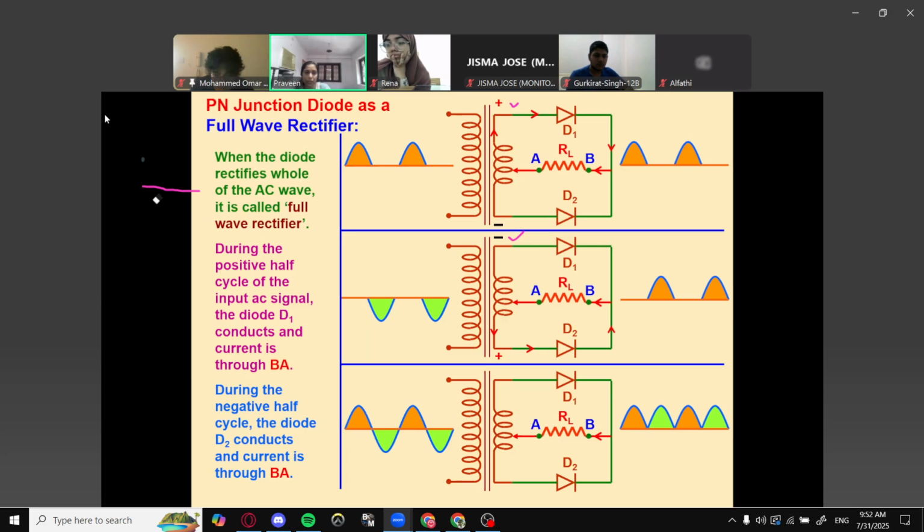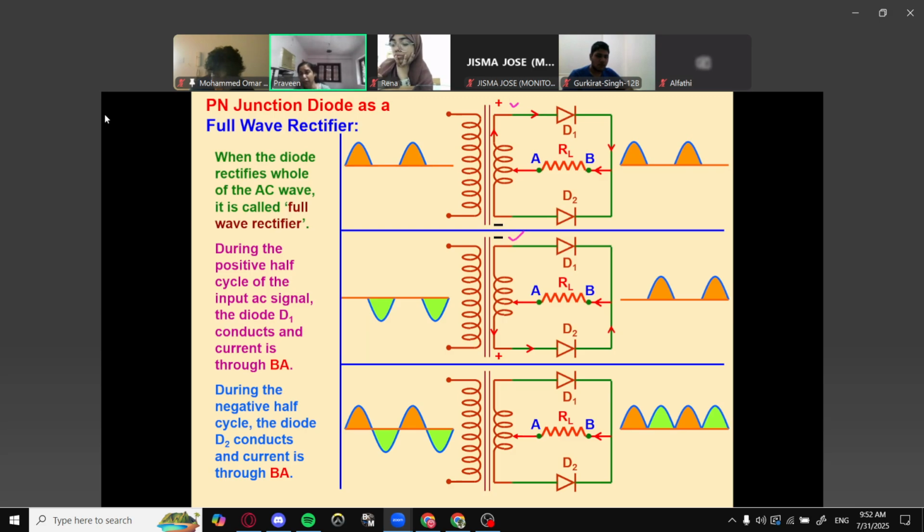This is a rectifier. You are getting unidirectional current, but still the AC feature remains as ripples over there. You can eliminate these ripples or fluctuations. Still the positive fluctuations are there. You can eliminate these positive fluctuations by incorporating a capacitor, because a capacitor will be filtering off AC. So you can utilize a capacitor in the circuit and filter off the ripple factor, the small variations in the AC. So that is the full wave rectifier.